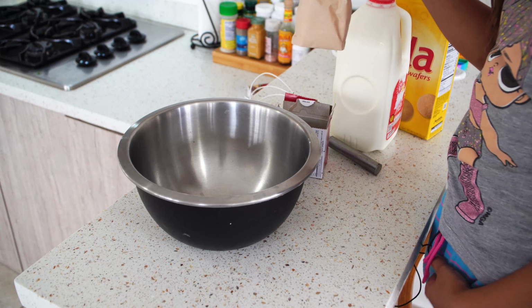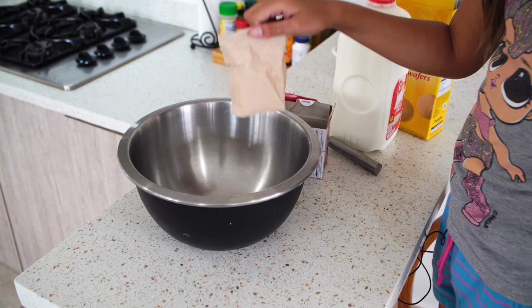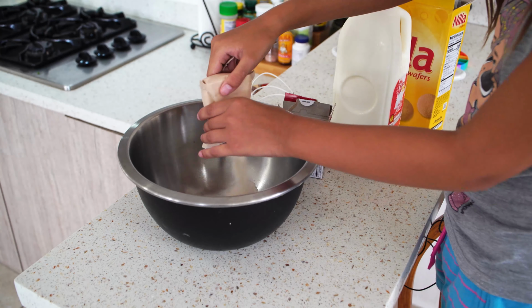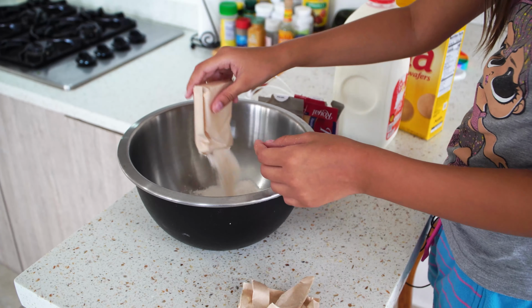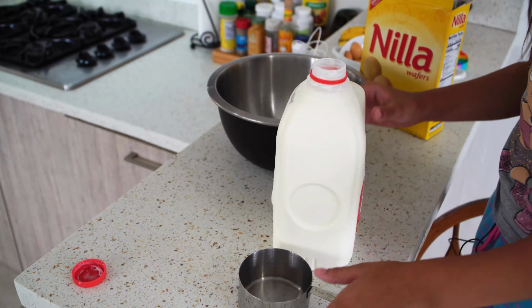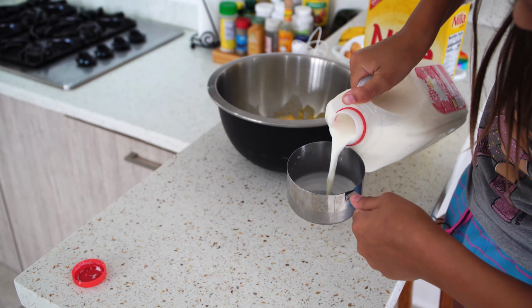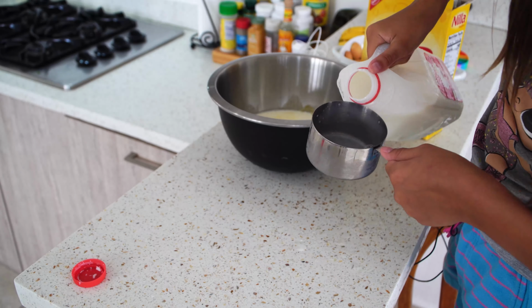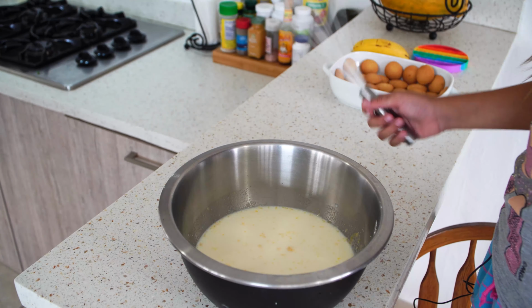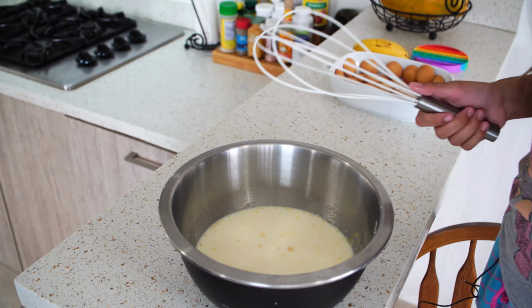Next, we're gonna need 2 packages of vanilla pudding, and we're gonna put it in the bowl. The next thing we're gonna do is 4 cups of milk. This is my favorite part. We're gonna be mixing the pudding 2 minutes.